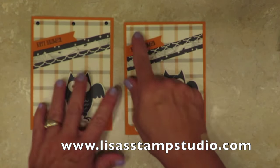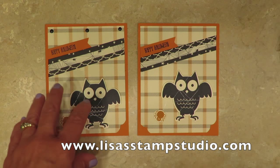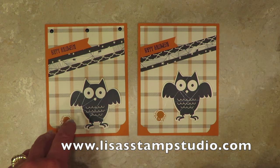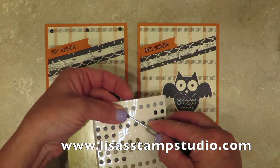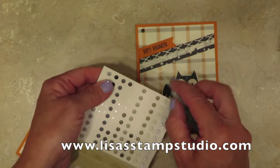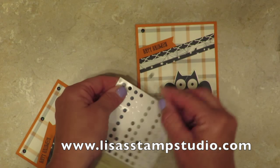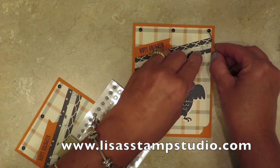I wasn't sure if it needed something at the top or not, so I'd love your feedback. Leave me a comment. I did take 3 candy dots. This is from the Neutrals collection, and these are the black ones. And I used my paper piercing tool, and I just created a small border here at the top just to kind of give it a little finish look. Of course, that's optional if you don't care for it.